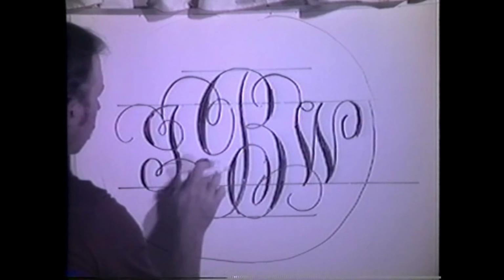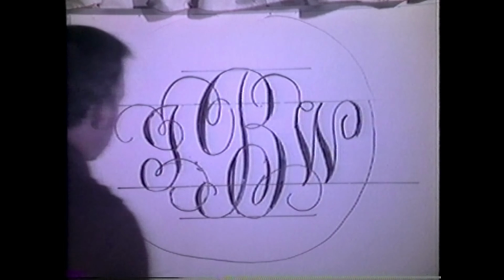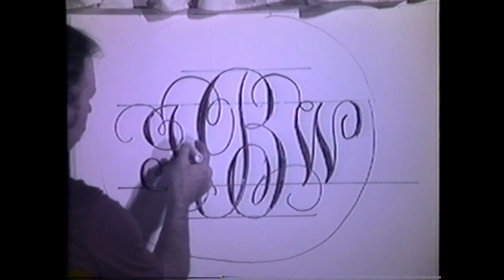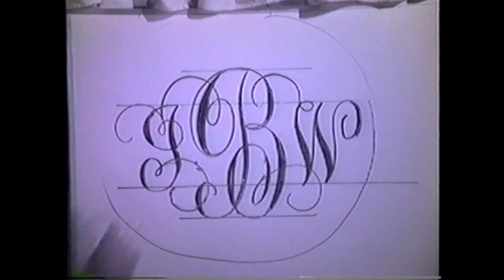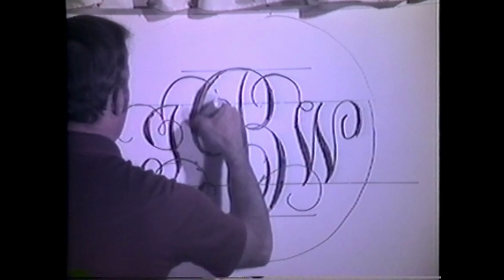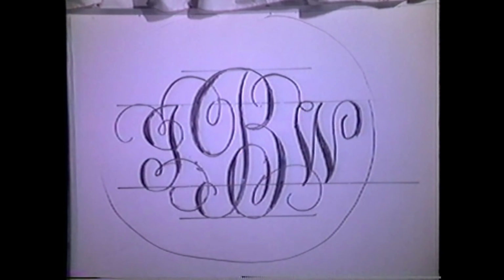That was better done if I come up in there a little higher. Kind of cut through that space and made that not appear to be such a hole. So it's training your eye to look not just at the letters, but where there's no letters. Right. It's the holes between them. Right. Sure. There's another way you can solve this problem too. In the case of a monogram, you can exaggerate and distort things slightly. Bring that over just a tad more. I'm having a little trouble seeing this from up this close. And that tends to pull it all in, balance it. See, that wasn't even noticeable, that little bit of movement that I did there.